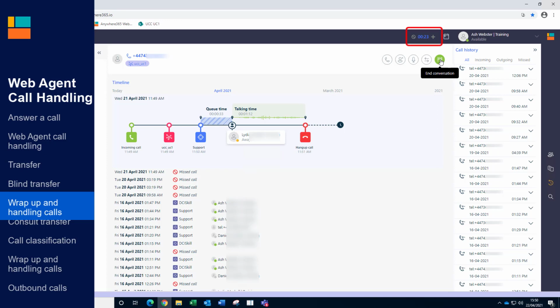The wrap-up counter can be viewed at the top of the WebAgent window. To increase the time, click on the plus icon. The wrap-up time will increase by 10 seconds as default unless the setting has been changed. If you find you no longer need the wrap-up time, you can cancel it by clicking on the cancel icon. When your wrap-up time has ended, you'll be placed straight back into available, ready to take another customer call.